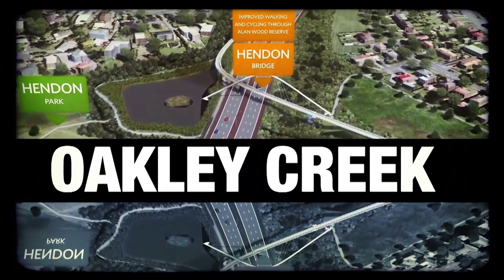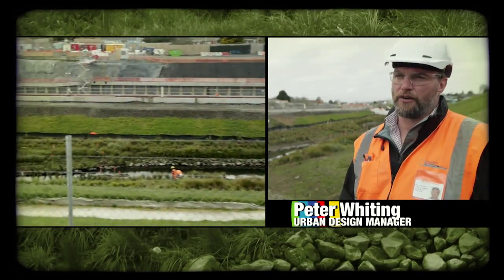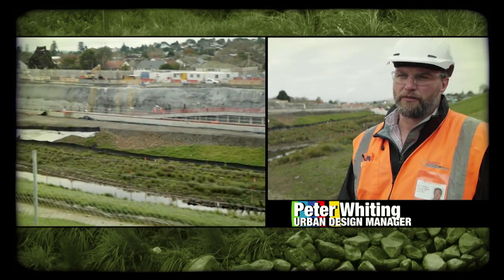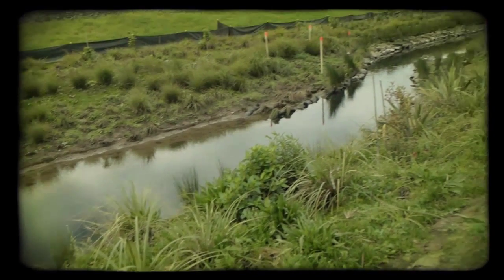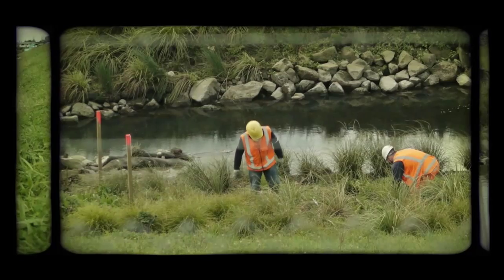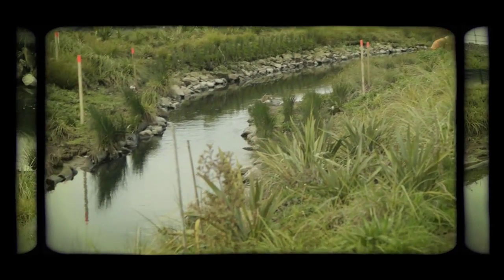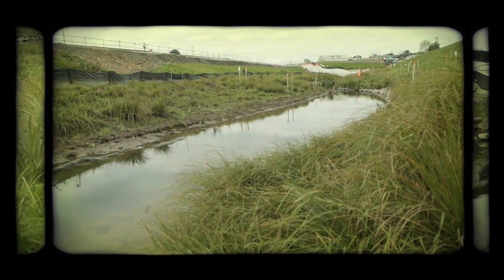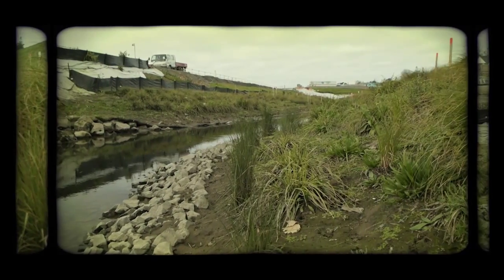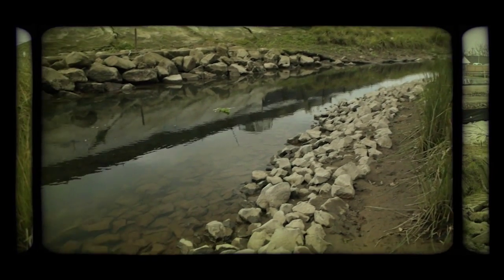The stream has been designed to accommodate normal flows in a more naturalized stream sequence. Rather than an excavated drainage channel as it has been for quite a long time, the design now replicates a naturalized stream in the Auckland environment. It follows a run-ripple-pool sequence — a ripple is an area of shallow depth with lots of rocks near the surface to allow the water to aerate, and a run is a normal stream flow section.